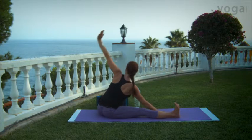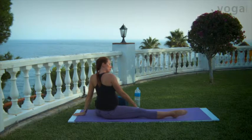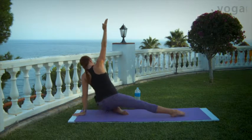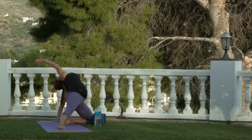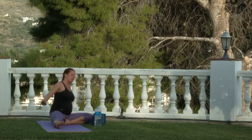Lift all the way up, left hand to the outside of your left hip. Point through your right toe as you lift your right arm up. Either stay here or maybe you can elevate your hips off the floor. Lean the head and heart back into a slight back bend. And then exhale, sitting yourself back down.